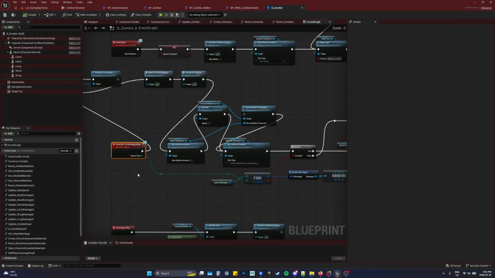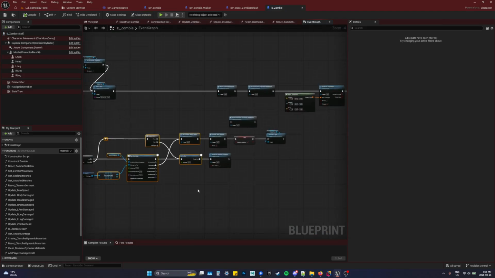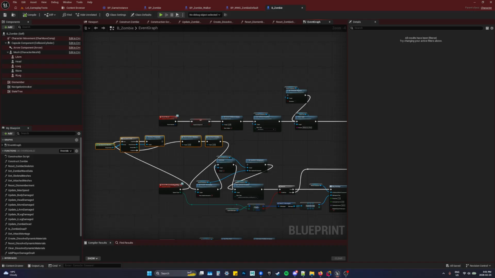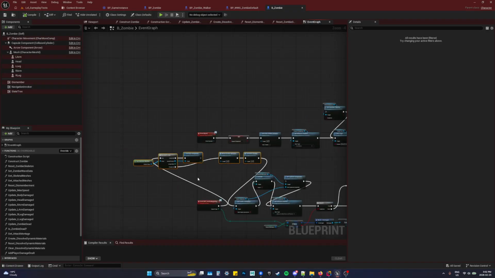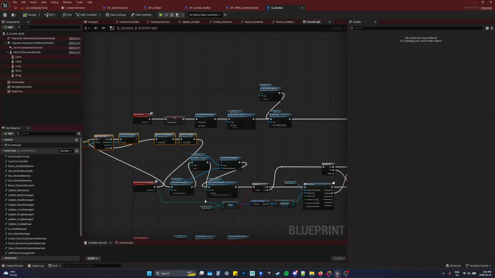So it's pretty much zombie begin play here, plays a montage, resets zombie data, resets things like the skeletal meshes, and in the new iteration resets physics states and stuff. So the new final version doesn't destroy anything, doesn't destroy any components, doesn't destroy the zombie actor. Once the zombie actor slash character has been created, it never gets destroyed. It either lives in the zombie pool waiting to be spawned, or it is reset and spawned and reused.